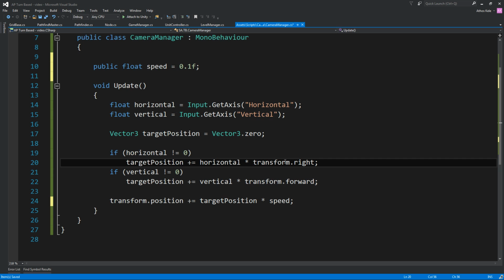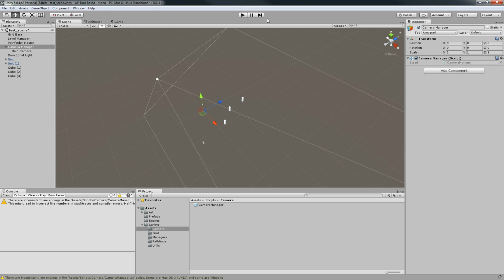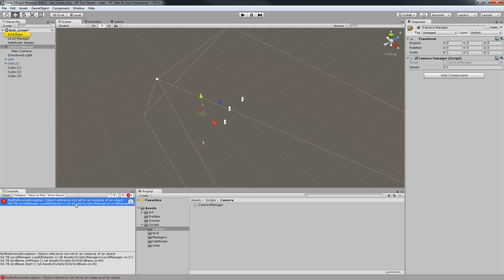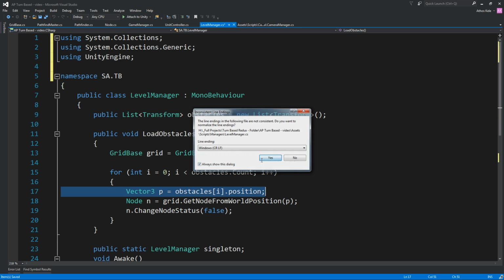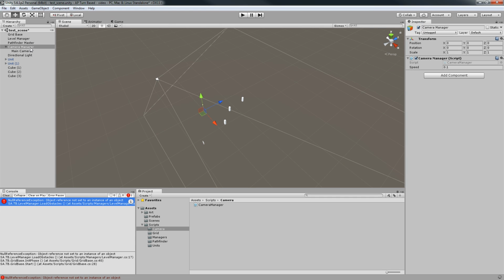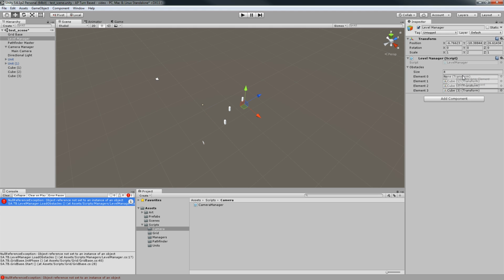Something didn't save. And here, let's hit play. And we got an error because I deleted an object without removing it from the list in here, this one.